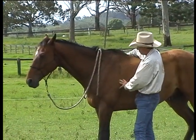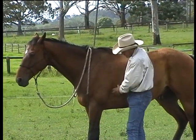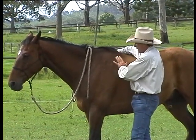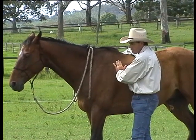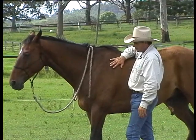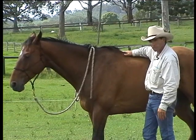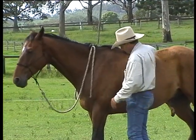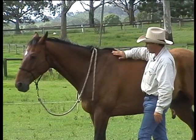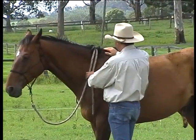Something that would be good if you're not real confident up here would be to put a pad on the horse, a bareback pad, and not one with stirrups, one without stirrups. We make nice suede pads here at Quantum Savvy that have 100% wool felt underneath. So they're nice and comfortable for the horse, because it might be a bit bony for them sometimes. And it'd be nice if you weren't wobbling around too much too. So if you could maybe put one of those on, that would be nice. And I'm sure one of the guys here today will have one of those.